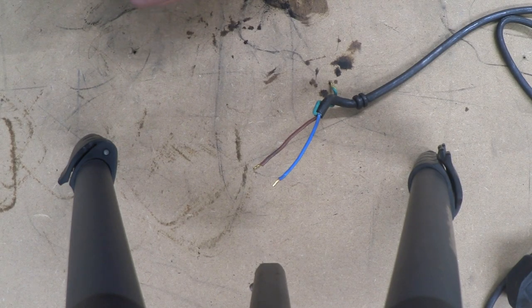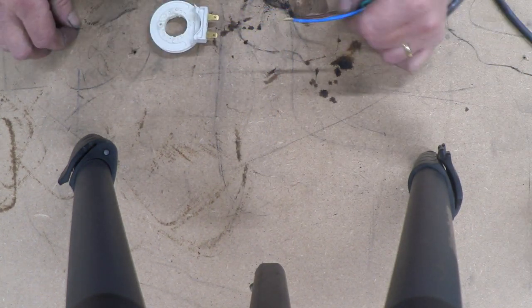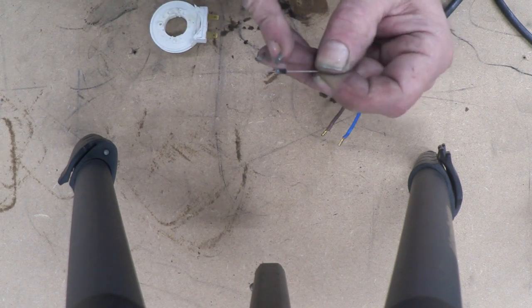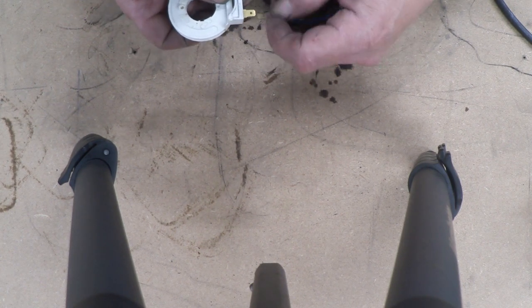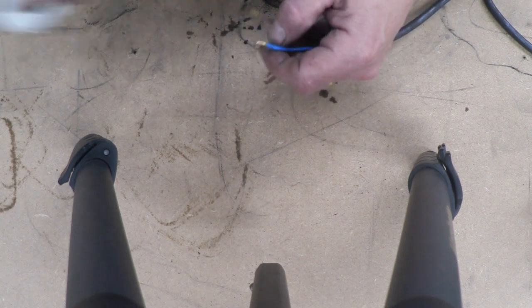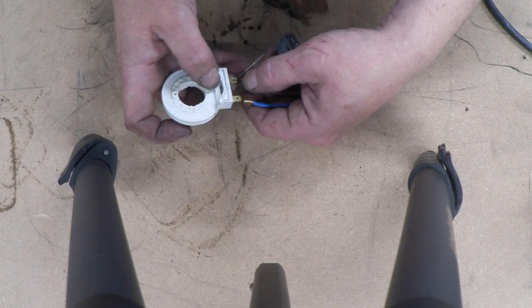The circuit is so beautifully simple there's no real need for a diagram. You only need four things. First, a mains lead with your country's plug on one end and bare wires on the other — you'll use the live and the neutral. For the coil you need some rectification: a simple 1N4007 diode is plenty good enough. The cathode — the end with the silver band — points towards the coil. Solder the live onto the anode side of the diode, and the neutral onto the other side of the coil, and that is your magnetiser complete. Add a switch in the live line so you can turn it on and off.